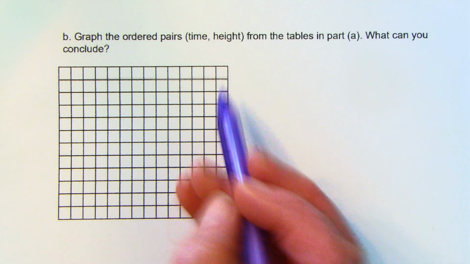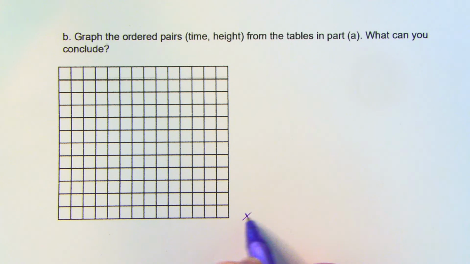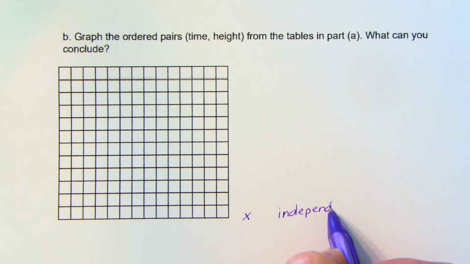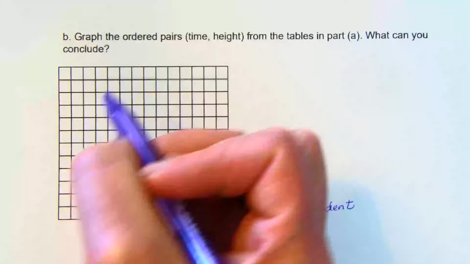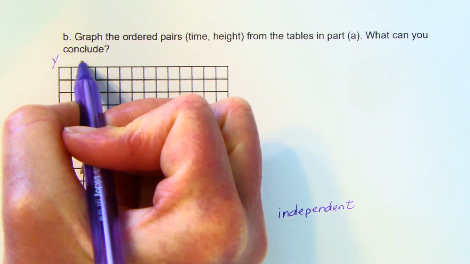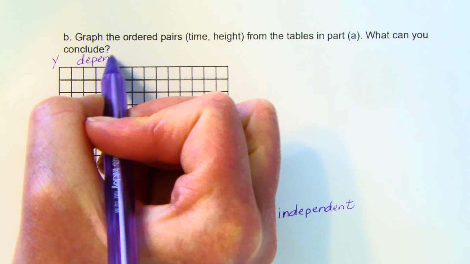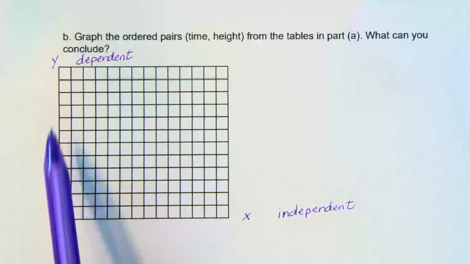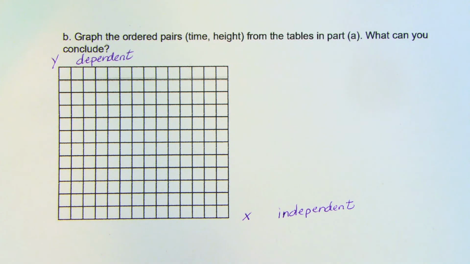All right, so on a graph, this is your x-axis. The x-axis is the independent variable. Remember that from chapter 7? That's independent. And the y-axis is the dependent. All right, and if I'm thinking about time and height, the height that the balloon or the blimp goes depends on how much time has passed. All right, so time is your independent variable, and that is in seconds.